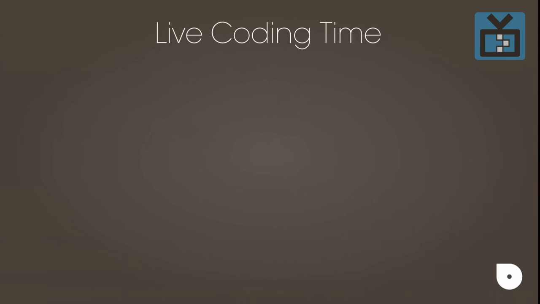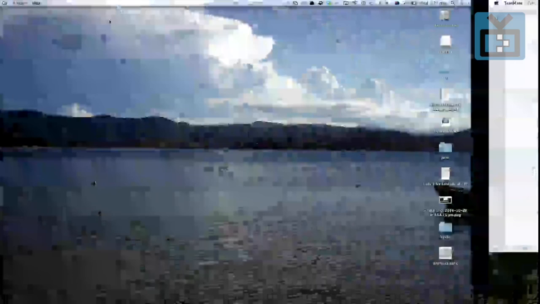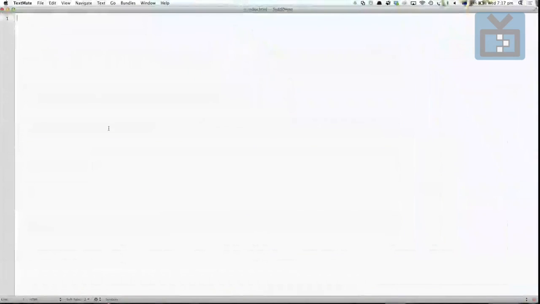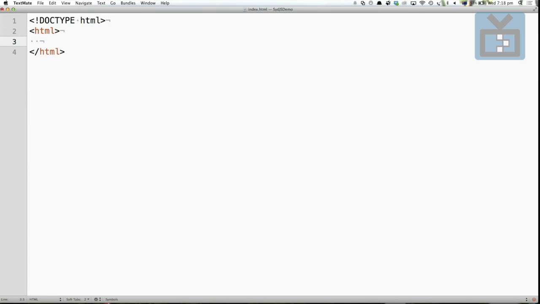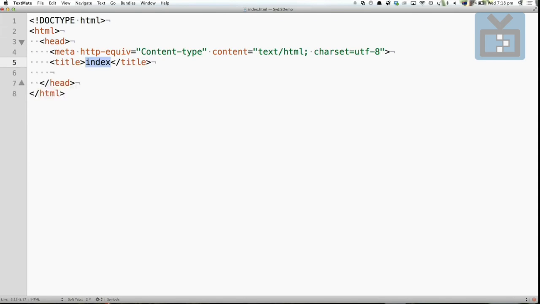Okay, cool. So live coding time, wish me luck. This is where you get to judge me on my editor. I'm still using TextMate. Cool, let's make it big. Feel free to shout out if you see me making silly mistakes, as I probably will. Let's put my doctype tag in there. What I'm going to do is just create a basic HTML page. Let's call it the Skype Killer.